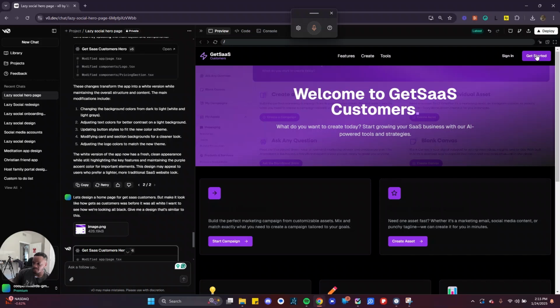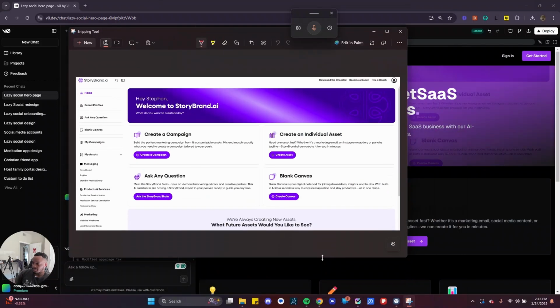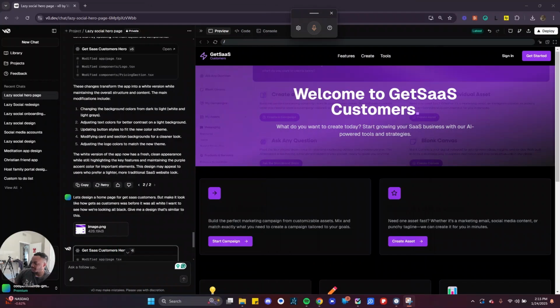It wouldn't be get started or sign in. Of course, this would be log out possibly, or you can see here it has the profile icon. That's what I probably would do.